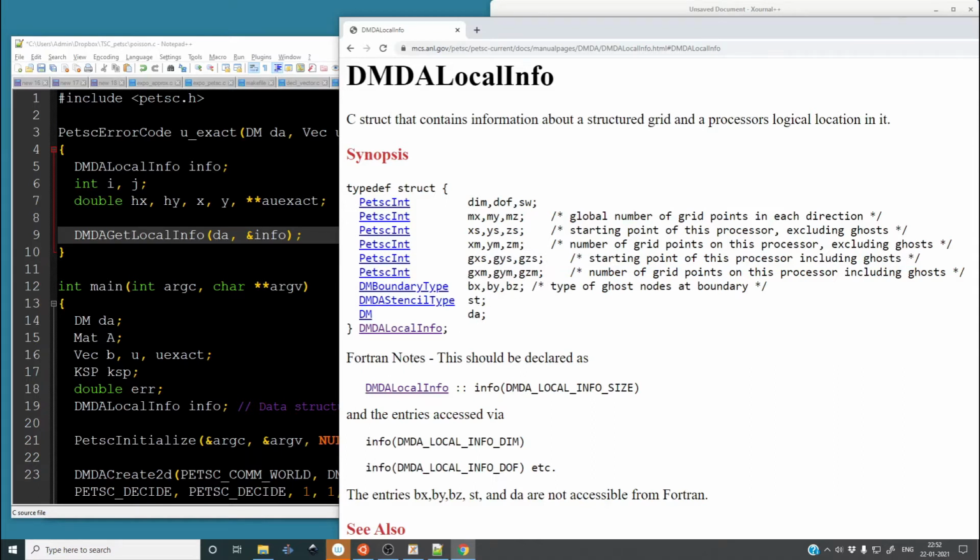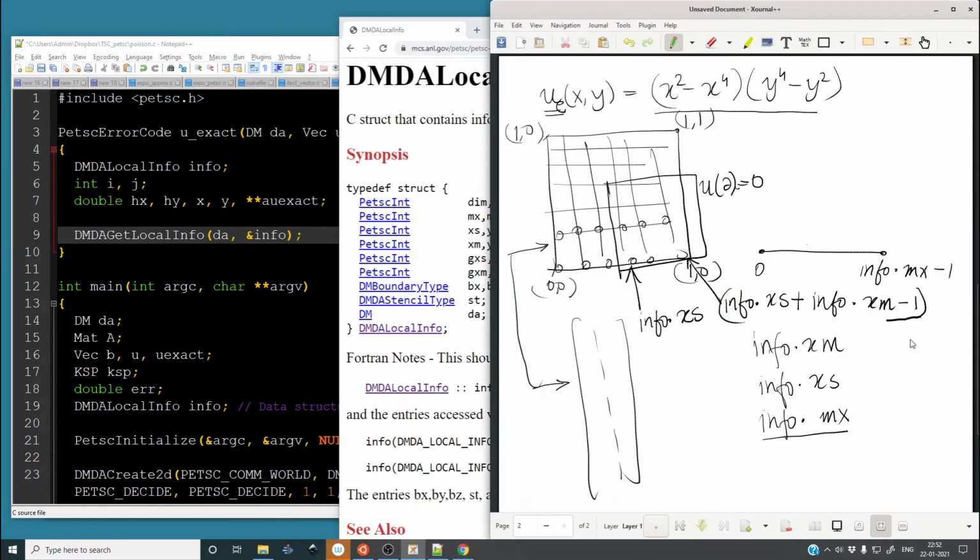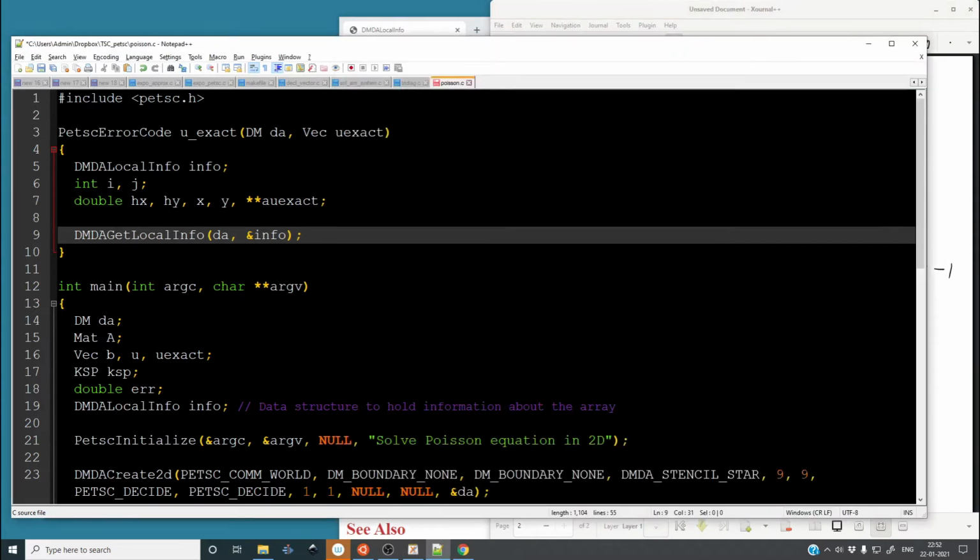So for our purpose, we can make do with the starting point of that particular processor to the end point on that processor. So that's why we have plus. The number of grid points plus the starting point will be the final point, and minus 1 will be the index of that point. That's why this minus 1, because it's the index of the ending point on that processor. If you're using one processor, then it's the maximum value minus 1. So just think about why it will work.